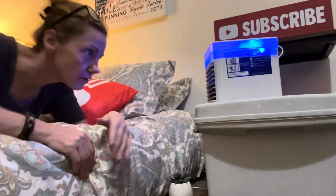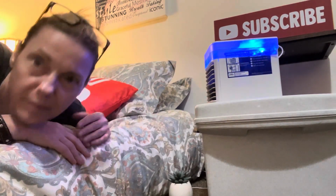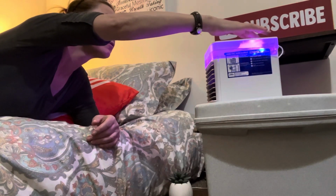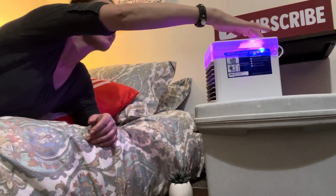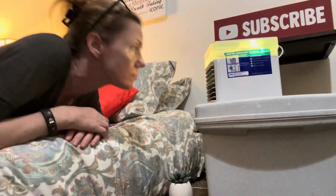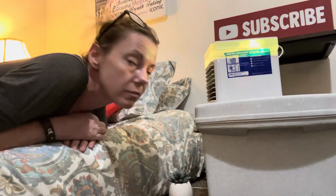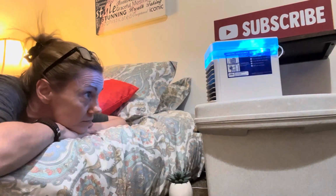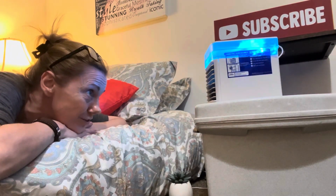Do you see the mist coming out? And then we'll turn it up. Oh, so that's going down. You gotta get real close to it to kind of feel anything coming out of it. I don't really know.